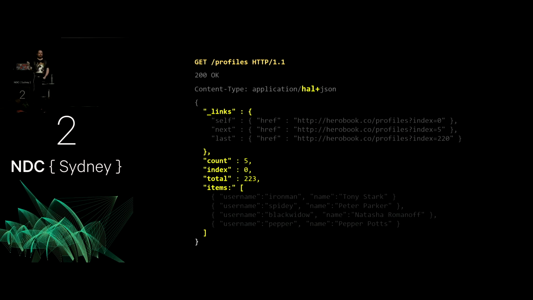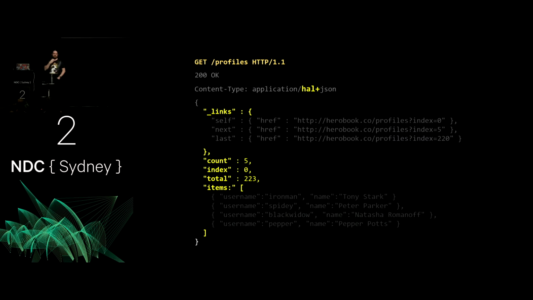And this is pretty cool. It's easy. It's readable. You can look at that, and you, or more correctly, your API client can go, all right, let's open the links collection and see if next exists. If it does, we know we're not at the end. When we get to the end of the list, next won't even be there. Okay, fine. We've got the entire list. Whether we're storing that locally or caching it or we're just showing it in some kind of a data grid, kind of doesn't matter. So that's the first example of using hypermedia to inform clients how they can interact with the system we've got.